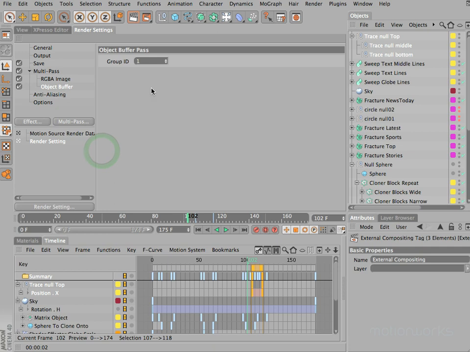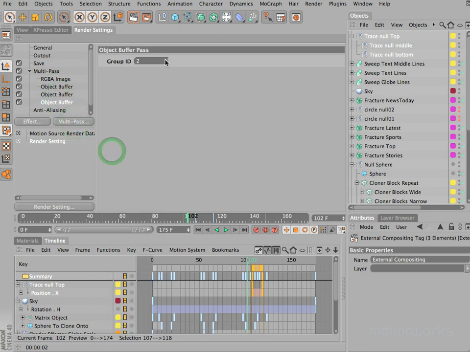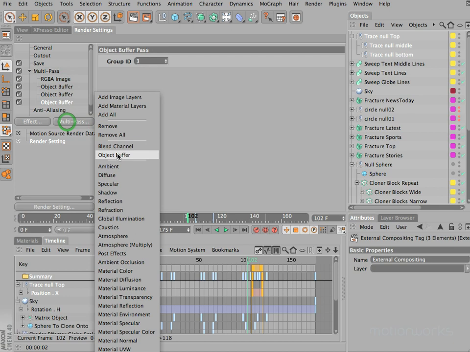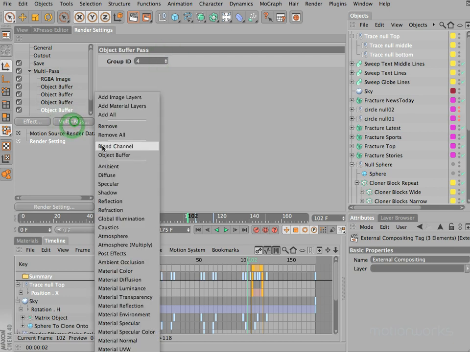The next thing I'm going to do is choose Object Buffer. And when we choose Object Buffer, you can see over here we have the option to set the group ID. So if you remember, we set object buffers from 1 to 5, so that's Object Buffer 1. Let's choose Object Buffer again, and this time switch it to number 2. So if you switch between the two, you can see that we're going to output separate buffers. Again, we need to add another one. Set this to 3, and again to 4, and lastly one for 5.